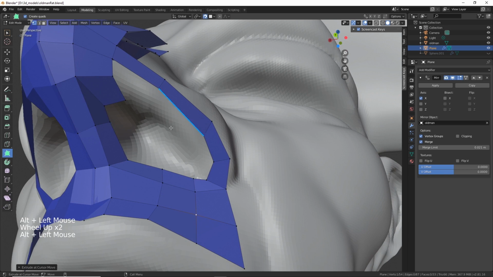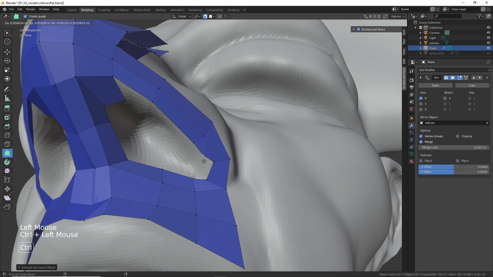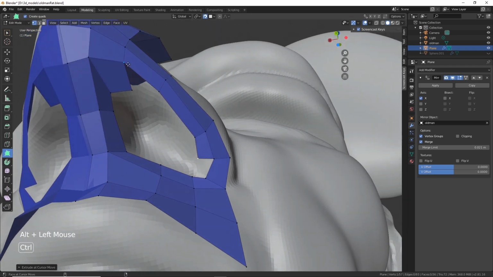Finish out the nostril. It may be that we've made too much topology here. We'll figure that out in a second.